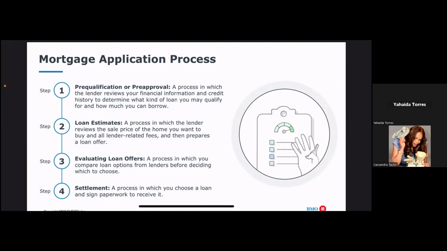But a pre-qualification is just giving you an estimate, where a pre-approval is actually viewing your income and it's looking at your credit and it's giving more accurate information. A lot of the times now when you're looking for a home or you're wanting to work with a realtor, they're going to actually want a pre-approval letter, not just a pre-qualification letter. So they want to know that you're serious, and they want to know that a lender is going to be able to approve you for a loan.